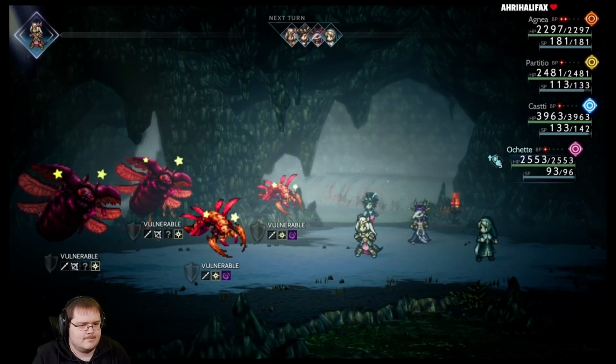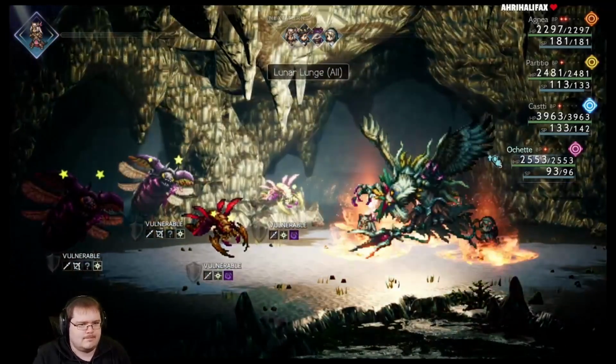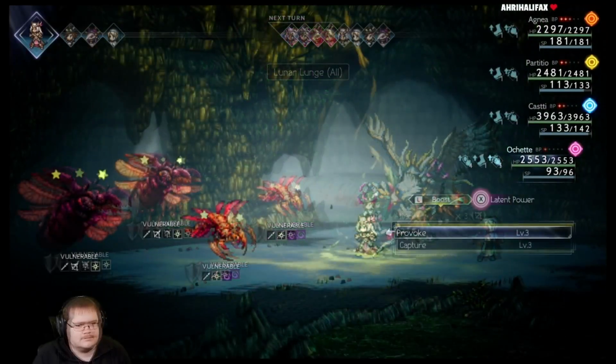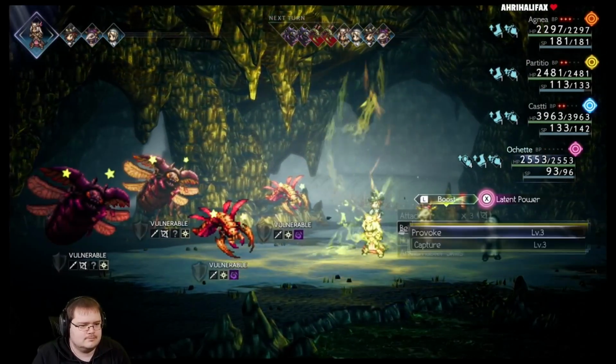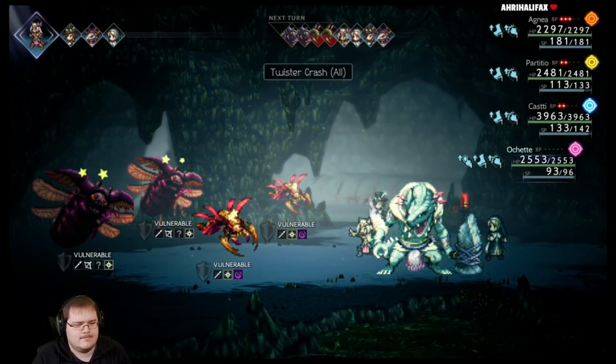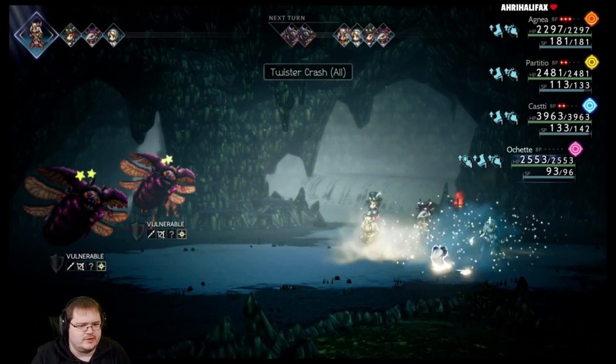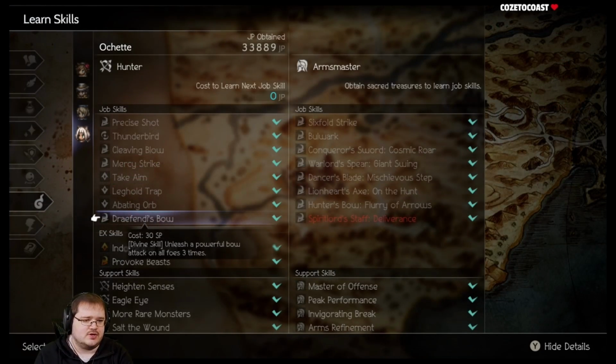Her pets and her latent power gauge. Having access to Precise Shot is also really nice from the Hunter class itself. The Divine skill can be pretty nice, but generally with her, it was her pets doing the majority of the work for a good portion of the game until I unlocked Arms Master.